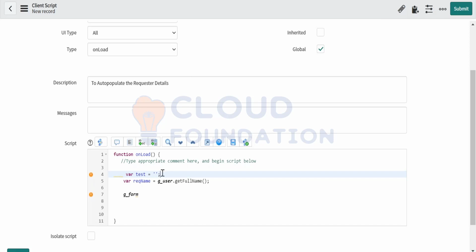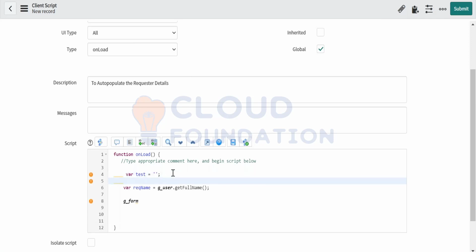If I say it like this, we are predefining the variable, but the variable has nothing at all. It's empty, right? Now to this test variable again, I say that it should have string.